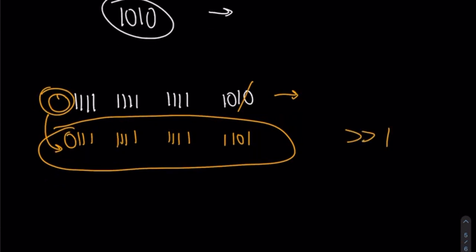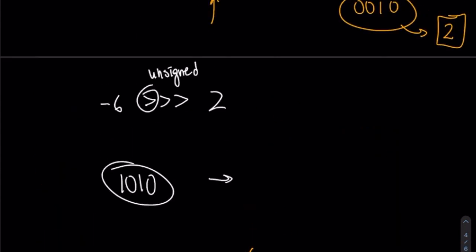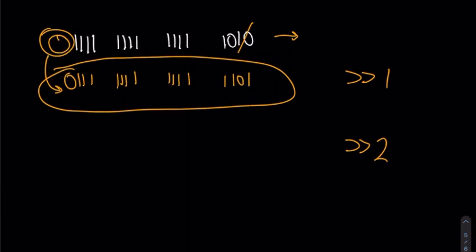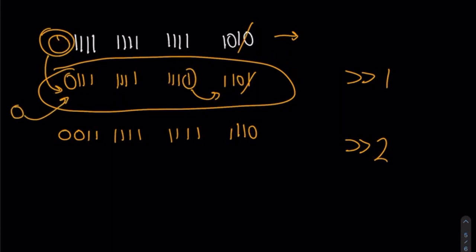Now this is the first shift. Now we have to do it one more time since we did 2 shifts to the right, and we delete the least significant bit, put 1 1 0, shift this 1 over here, and then the rest of these are going to be 1. And then here we're going to have 1 1 0 0 because we're adding a 0 to this binary representation again. So we're left with this number.